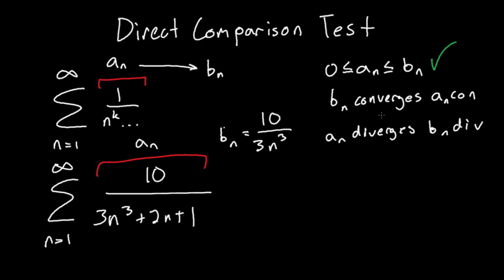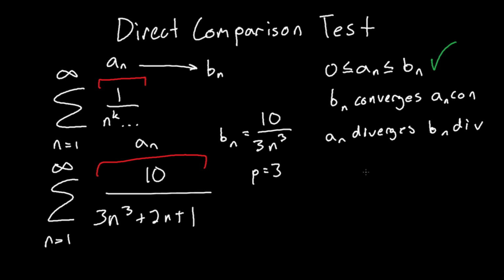So let's go ahead and test this out. Well, we found b of n here. B of n is simply where we kept all the largest exponents in the numerator and the denominator. So let's test out if this converges. Well, simple enough, this is just a p-series problem, right? We have a simple number at the top and a coefficient that we can just ignore. So once you have b of n, that's when you use p-series. You usually use p-series at the end of your direct comparison tests. Let's go ahead and use p-series for this.